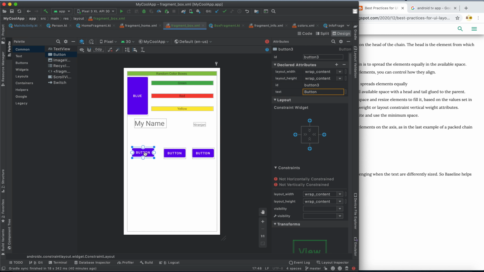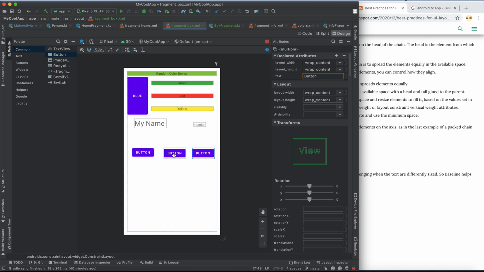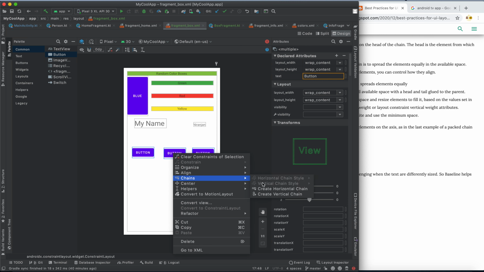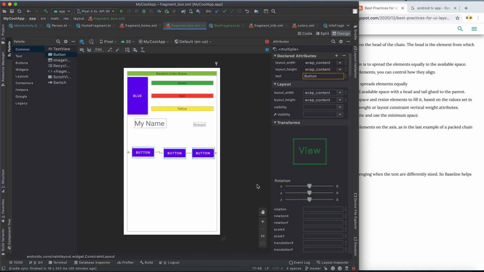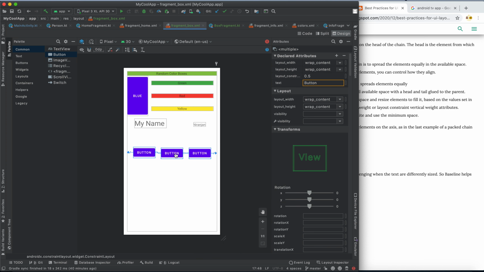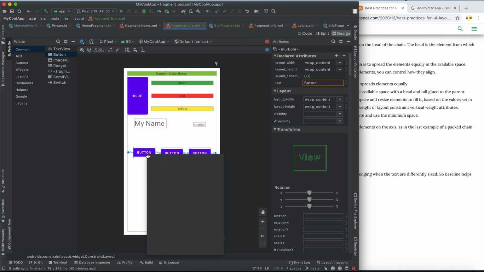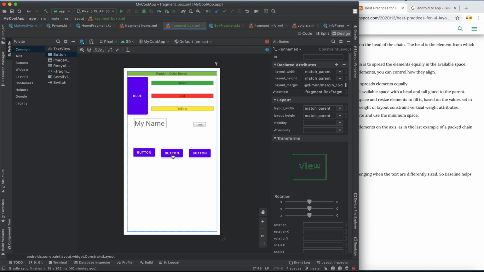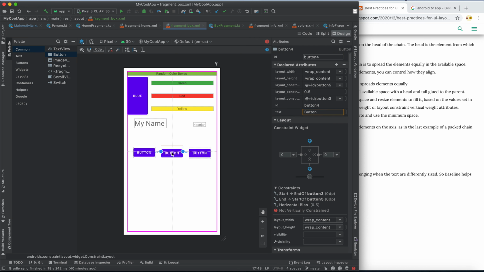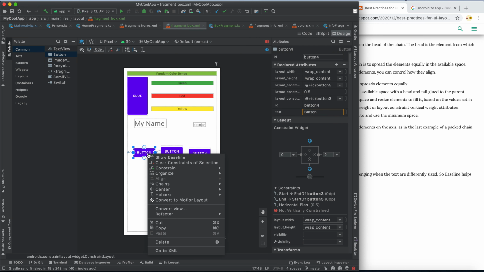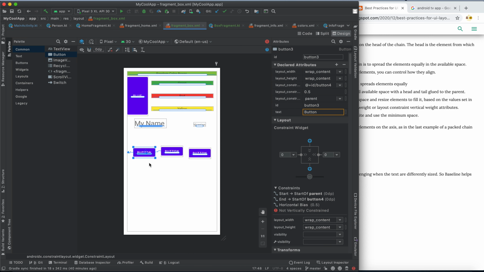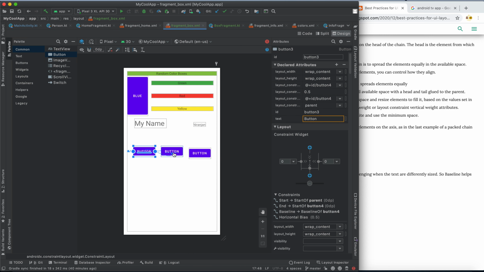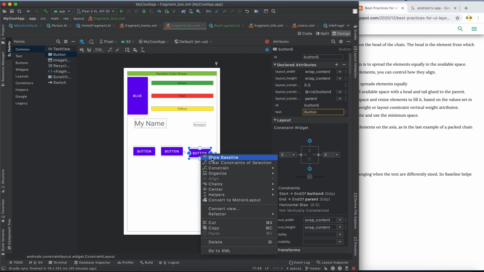So I would like to select these three views and make a horizontal chain, and show the baseline, and align all these views with the same baseline.